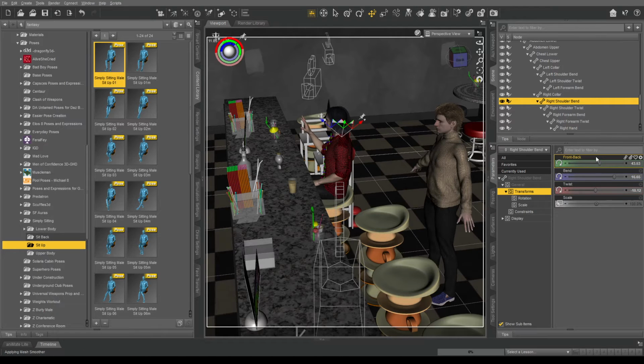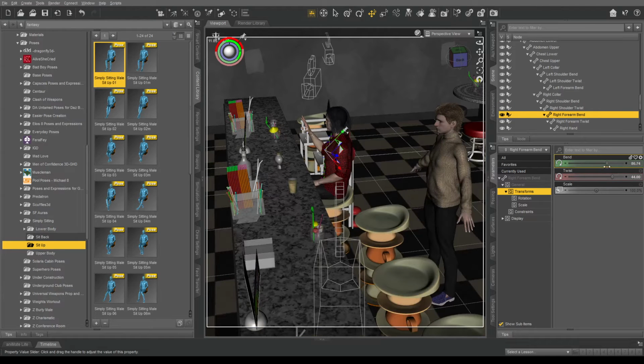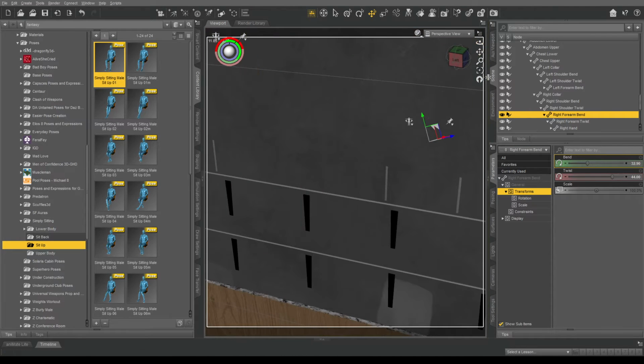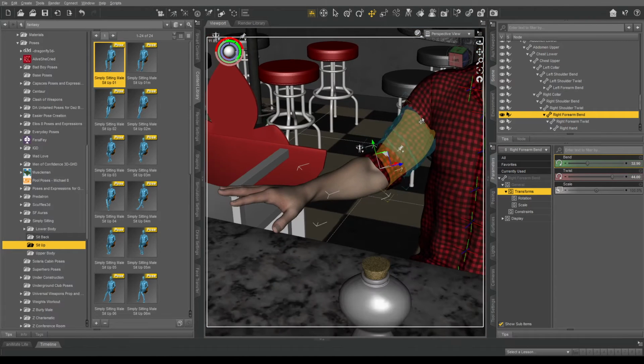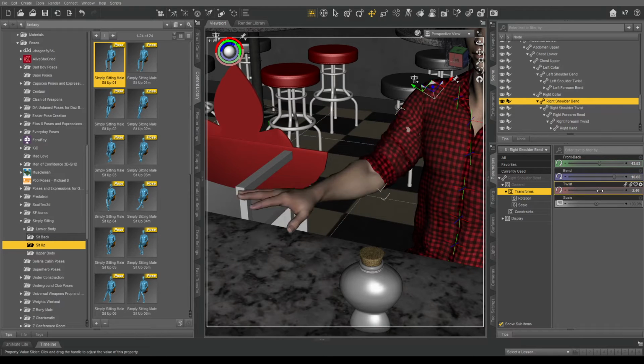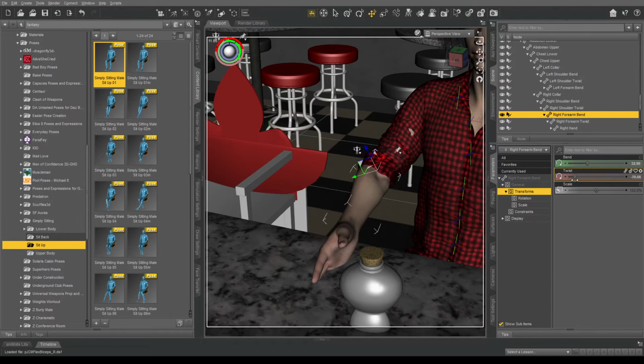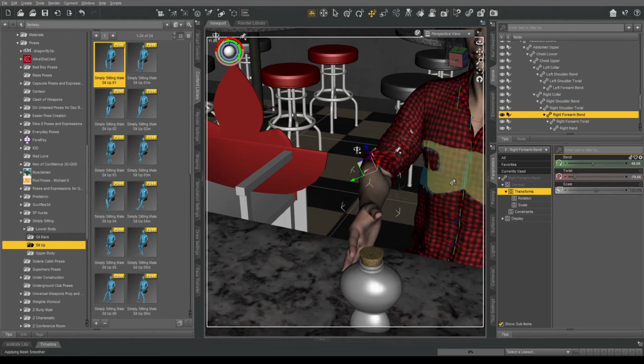I put it about there. Change the bend down. Rotate around the character. Focus on the arm. Twist that over. Twist that back. Bend it again.